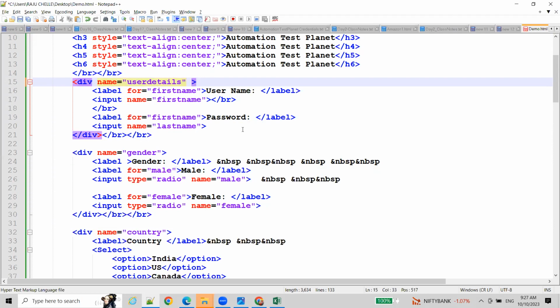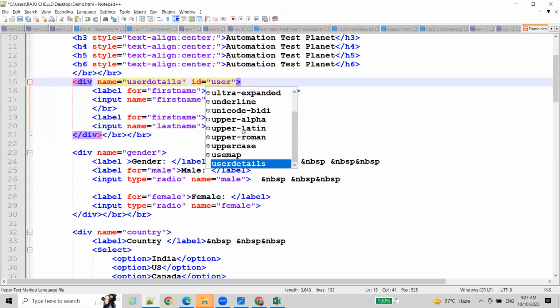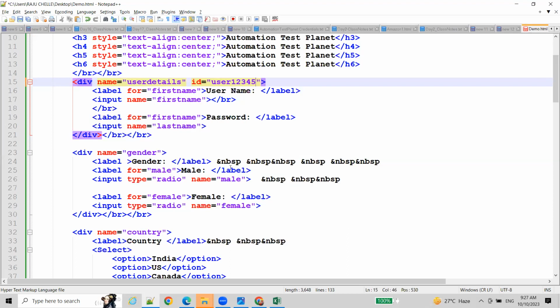So they will add name, ID, some ID like user 1, 2, 3, 4, 5. For gender, some ID they will put. Because by using ID also, they will apply some styles, some colors.